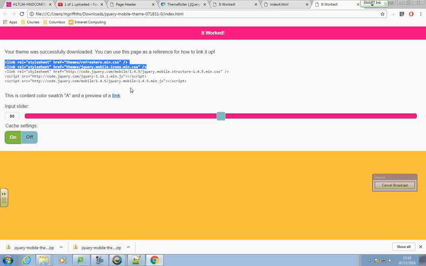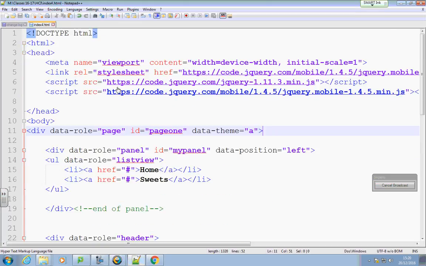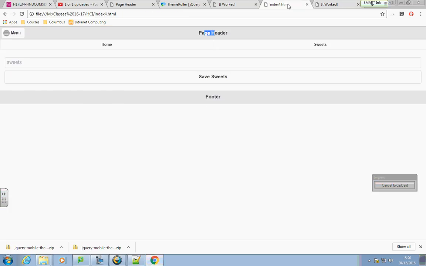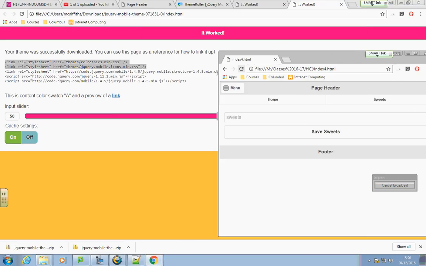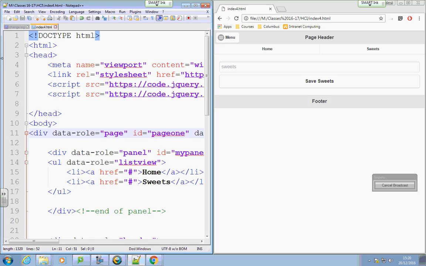Now, this is all about where you put them, in the right place. So that links to the theme refreshers, and also it's got the icons that I've set up. So I'll copy that, and I'll go into my notepad file. Now, it's up in the head of the document. So if I save it at the moment, my document looks like this. No, I've not done it yet. Right, so my notepad over there, that's fine.